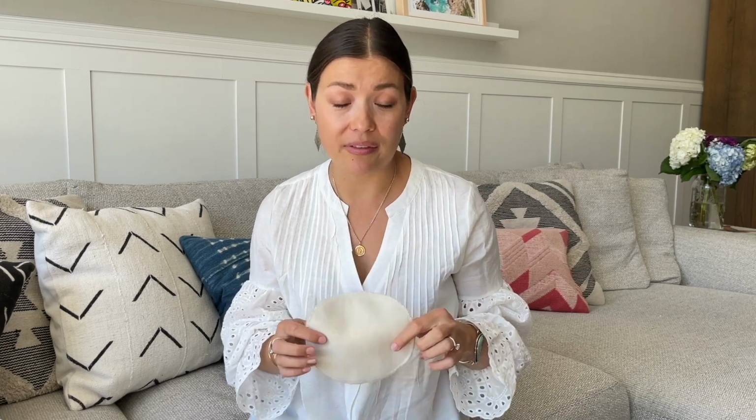Also worth the investment are these wool nursing pads. I tried every nursing pad that there was when I had Lana. I have a heavy letdown. The boobs are really excited to feed the baby. So I would soak through like the little bamboo ones, little heart-shaped ones, the ones that are like organic cotton, seriously, all of them. They are all kind of like strange sizes. So you put them in your bra, you can kind of see them through. I know this looks ridiculously large.